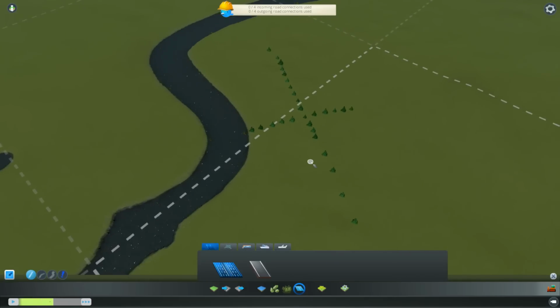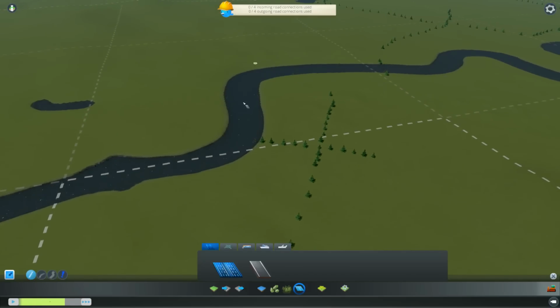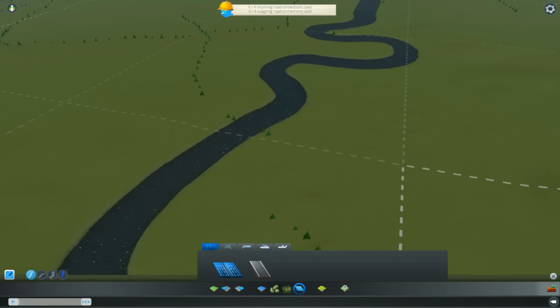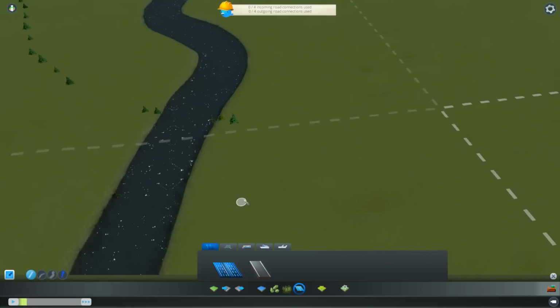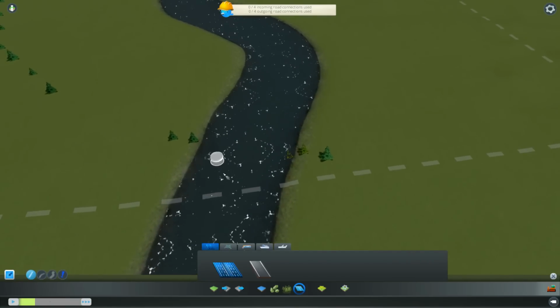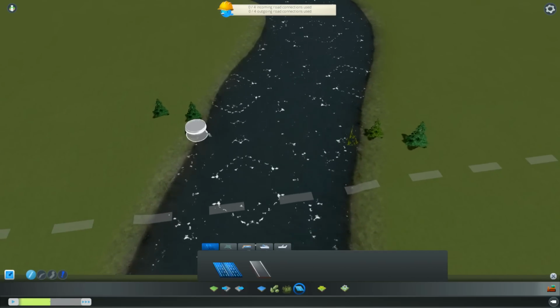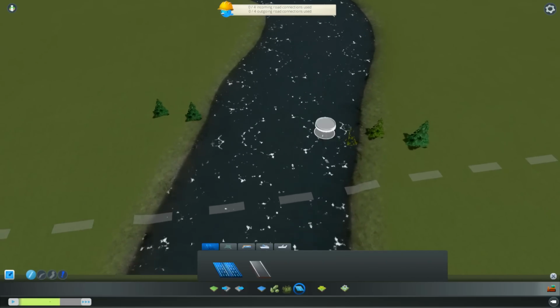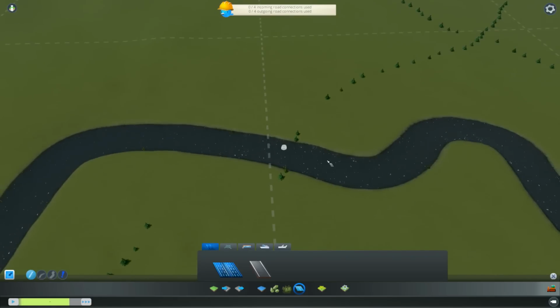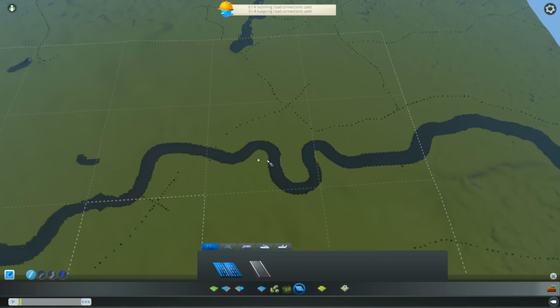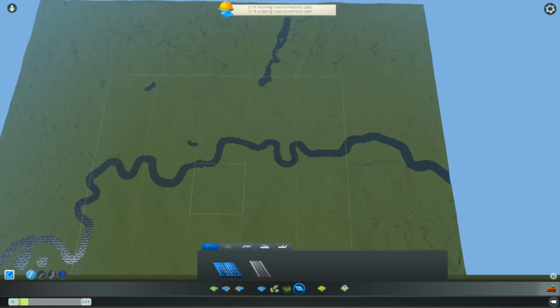And it's kind of a good little trick if you've got a relatively small river to be able to put those bigger bridges in. Right, and this is Tower Bridge over here, and we're definitely going to want that kind of thing. So we probably want to make this a little bit wider through here. But I'm going to do that offline because it's going to be a lot of tinkering, and I don't think it makes for an interesting time lapse.